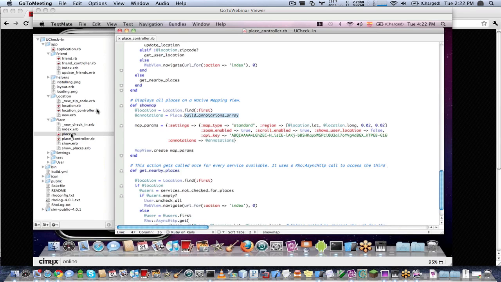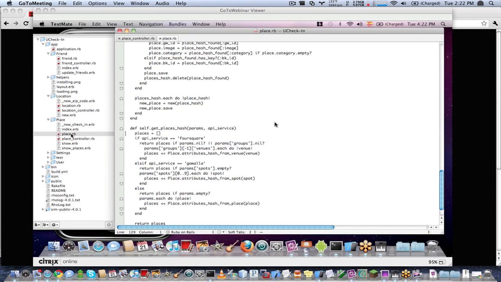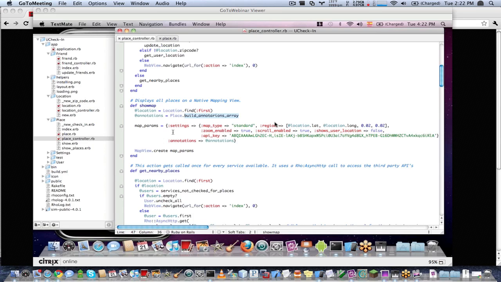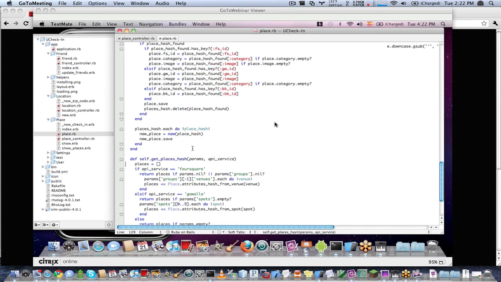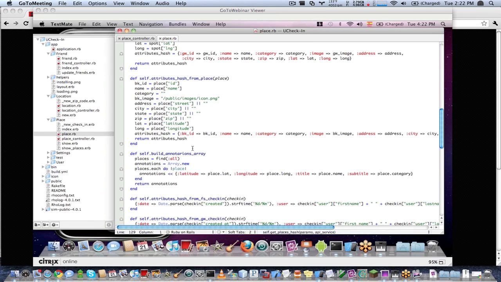And this array is abstracted here in the place model. It's called build annotations array. Annotations are each dot on the map. So here we loop through each place, and then we create an array of hashes with these attributes: the latitude, the longitude, the title, and the subtitle.